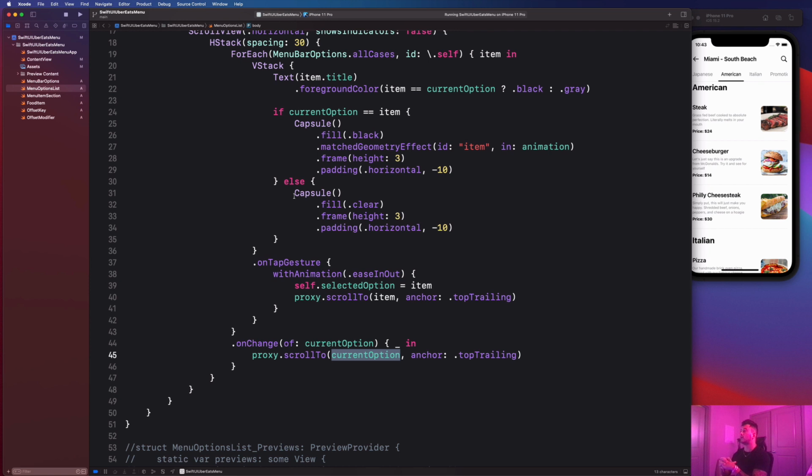This is all done, guys. I know it was a little complex, and that last bit of functionality was the hardest bit of it, but it is a super, super cool feature, very engaging for users, and it's something that you can add into any app that was going to have this sort of functionality where you have like a scrollable list of categories of things. So that's going to wrap it up for this video, guys.